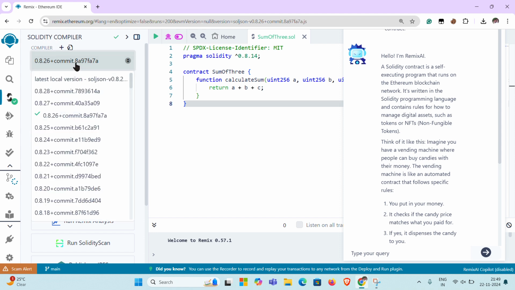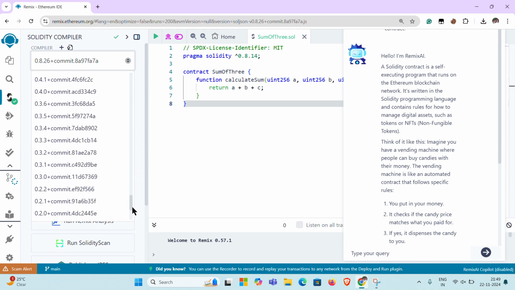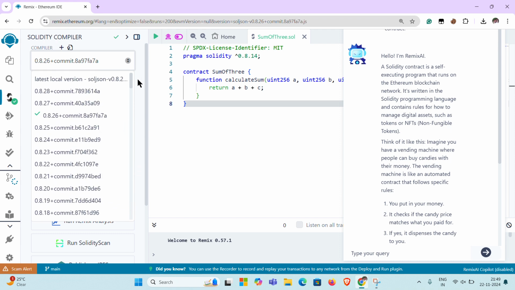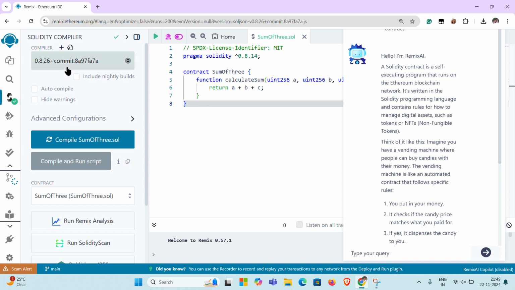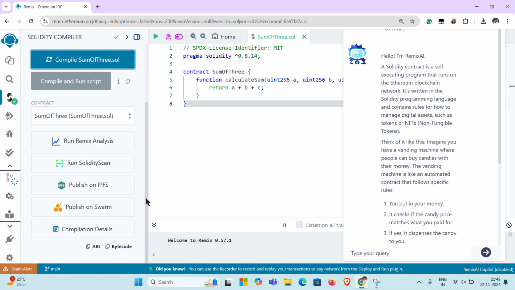The IDE provides whichever version you require; you can use any version. Then select the compiler version. After compilation succeeds, the Solidity code compilation is completed.